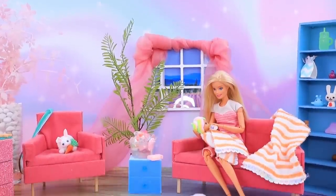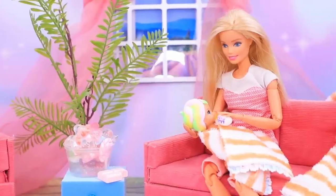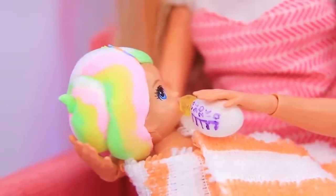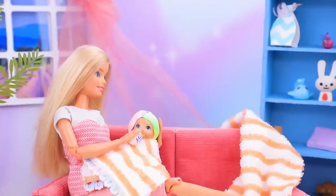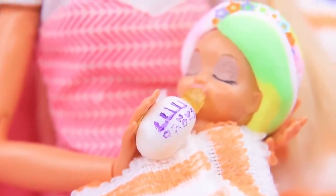Candy was playing all day and discovered many new things! Someone is hungry! It's time for a snack! You have a good appetite! The baby drank the whole bottle and slowly fell asleep!